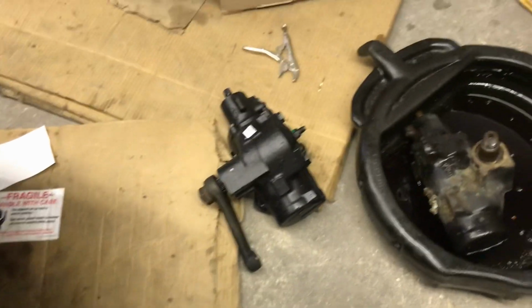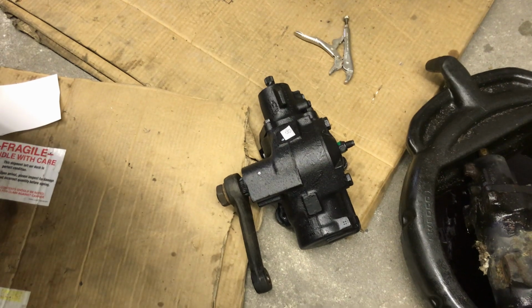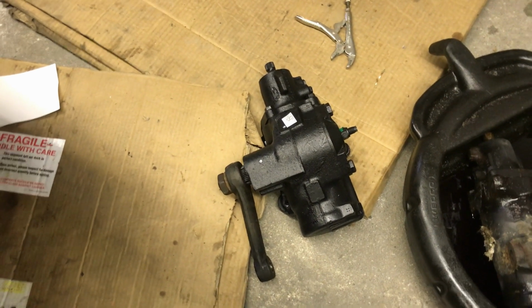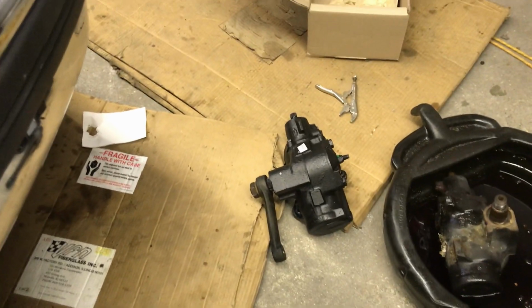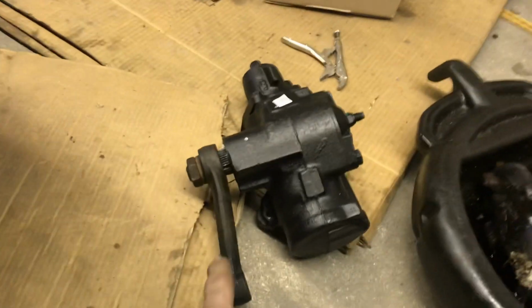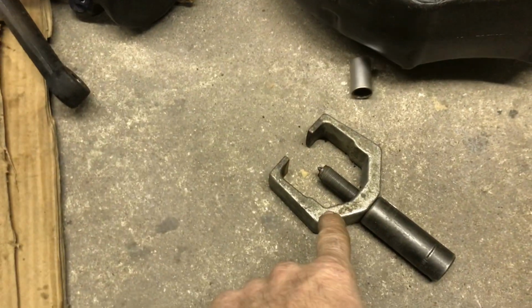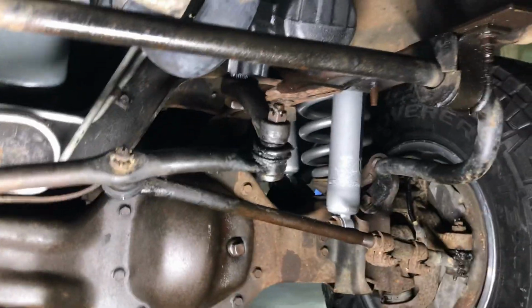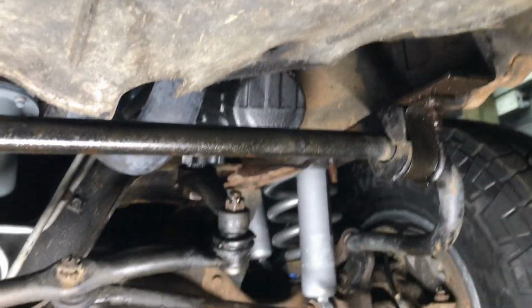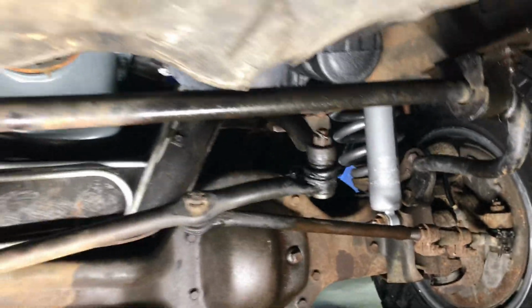All right. I got a different box. We actually went and looked at a third box. Same thing. This is the best one out of the three, so we're going with this one. All right, so I got the Pitman arm already back on. So again, that's the tool to take it off. Putting it back on just goes right on. All right, so got the 3 bolts tightened back up. Put your cotter pin in, tighten all that up.